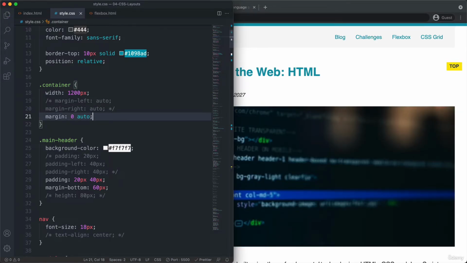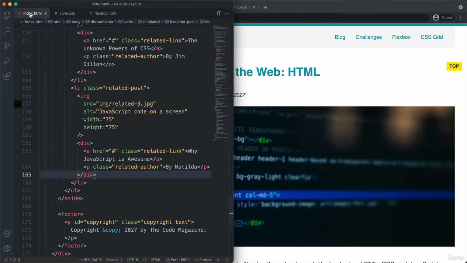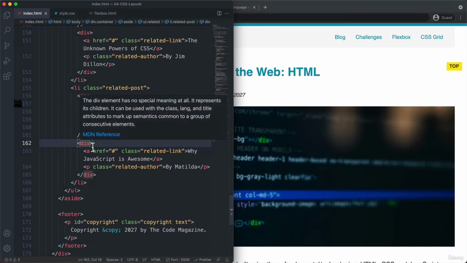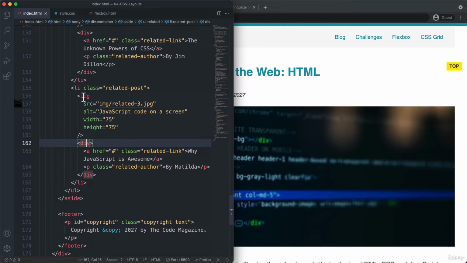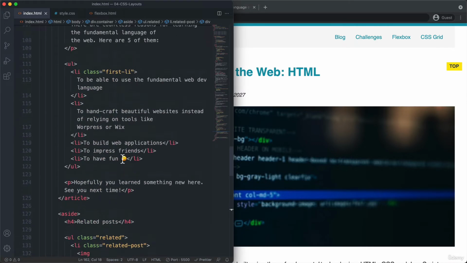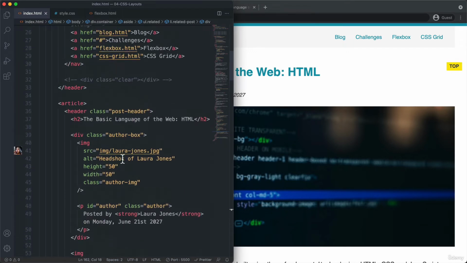Instead, what we will have to do is to create a new one. So with Flexbox, many times it is necessary to create a new flex container in order to achieve our layouts. So remember in the last lecture, we actually had to do the same thing here for each related post. So we had to create a new div here so that this div could then be side by side with the image. So that's not the same situation actually, but we still had to create a new element in order to achieve our layout. So that's, again, quite common using Flexbox.